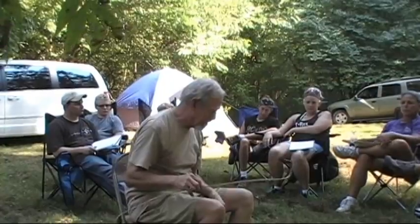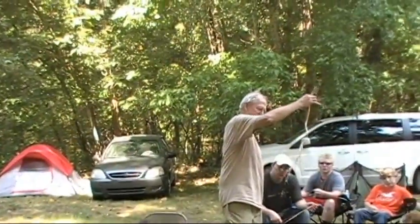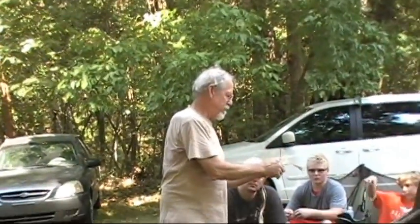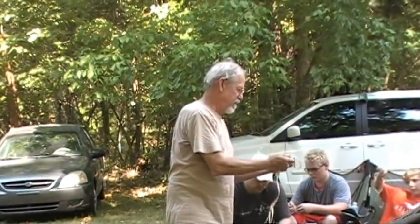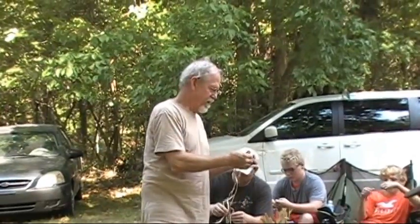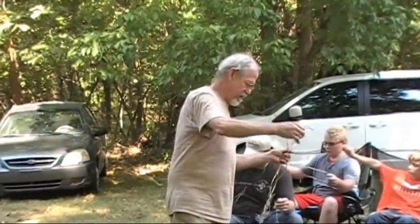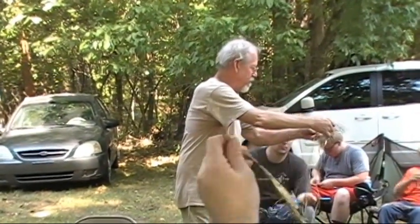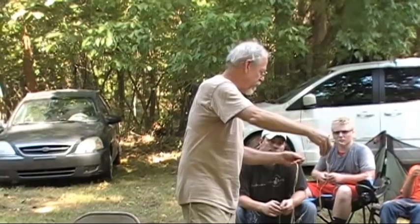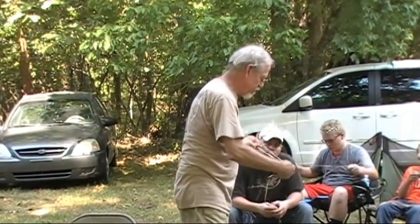Oh, and I want everybody to have at least a couple of pieces of this, a couple or three. So everybody take one of the fat end and a small end. You're gonna split that up into probably thirds, or maybe even fourths. I'm just gonna have a fat end and a small end. Okay, see, this is what you have flip, where you got a small end against the fat end. See that? And that gives you a more symmetrical pile.